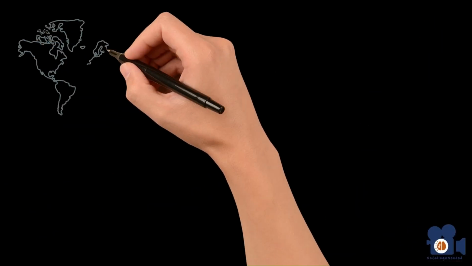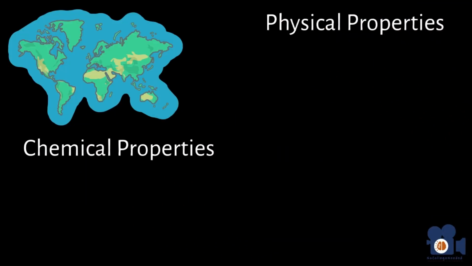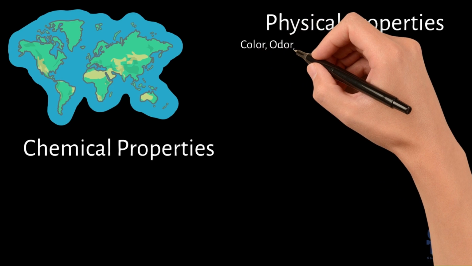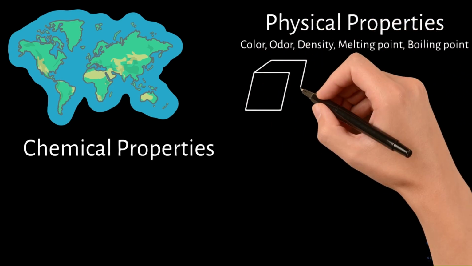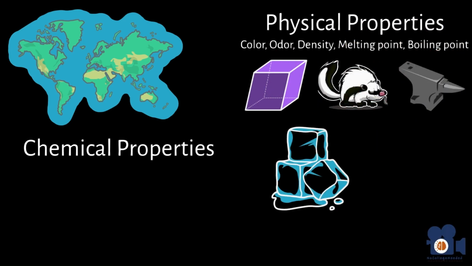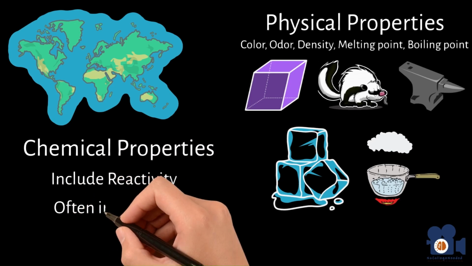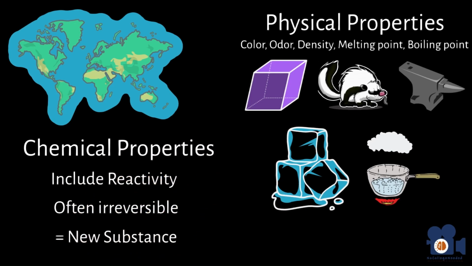Every substance on Earth or in our universe has specific and unique properties that allow scientists to differentiate substances from one another. The types of properties are broken down into two categories: physical and chemical. Physical properties can be detected without changing the specific chemical makeup of the substance. Examples include color, odor, density, melting point, and boiling point. Each of these examples include a physical change of the substance in which the appearance might change, but the chemical composition stays the same. Chemical properties can only be detected through changes in the matter and include the reactivity of a substance. These changes are often irreversible, meaning that you now have a new substance.